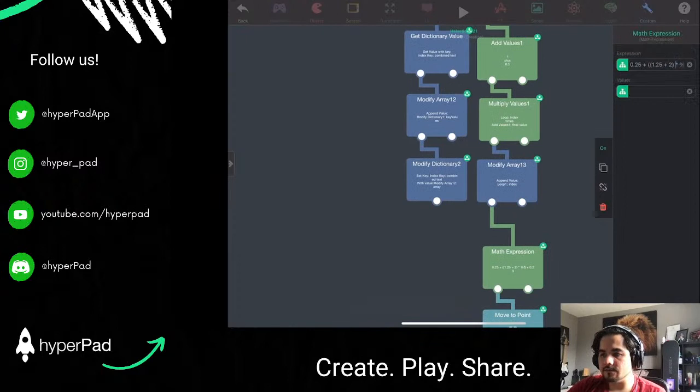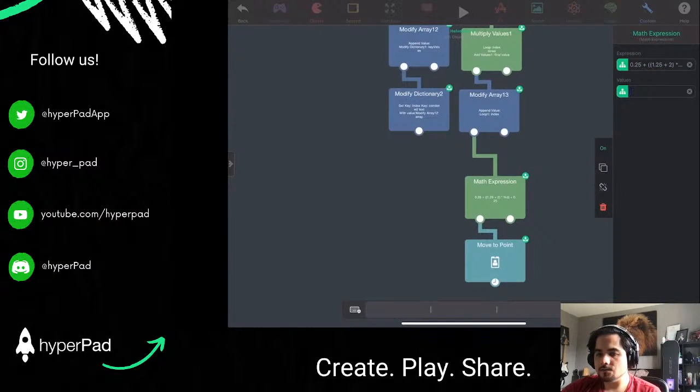This should be percent %f. This should be percent %d. And you can actually find more documentation on this on documentation.hyperpad.com, and what the actual percent modifiers are that you should use depending on different values. And then this should be modify array.